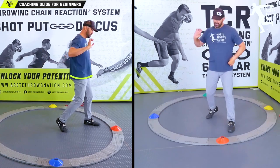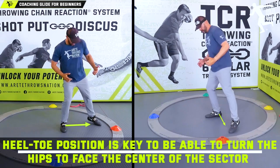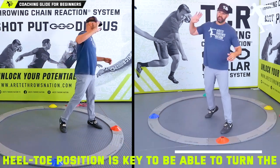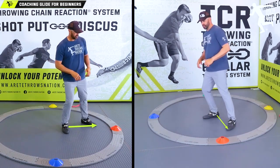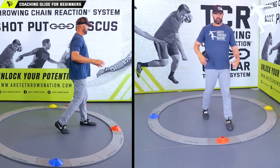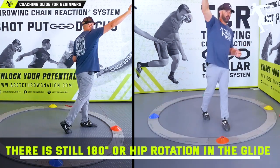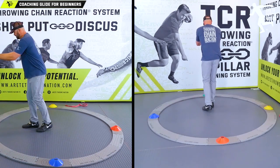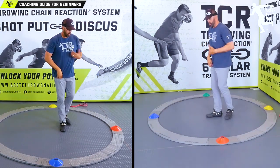In the rotational throw you have to turn a little bit more; in the glide there's a little less turn. Some elite gliders talk about having a slightly narrower line and staying more linear, because the idea is you're coming up and punching a straight line into the throw — but still getting that heel-toe. When teaching beginners, you're trying to teach the motion of getting the hip into the throw, and there's still a certain degree of rotation. We call it more of a push-rotate, because we still have to get that hip ahead and turn the hips into the throw.